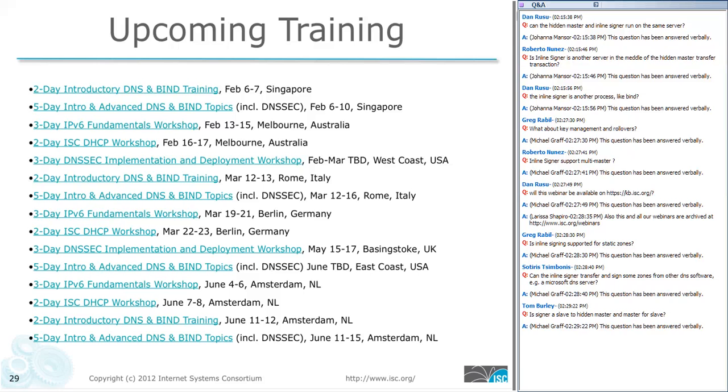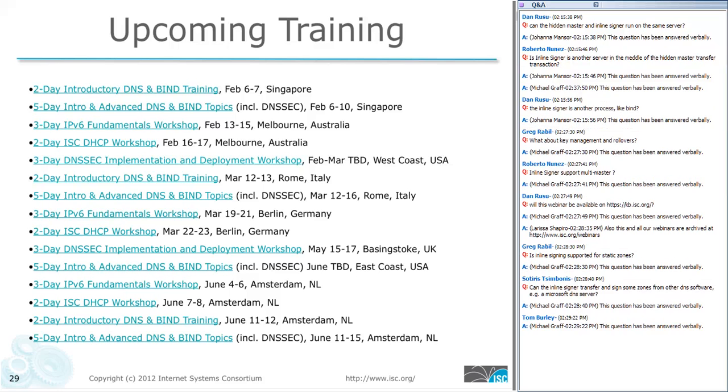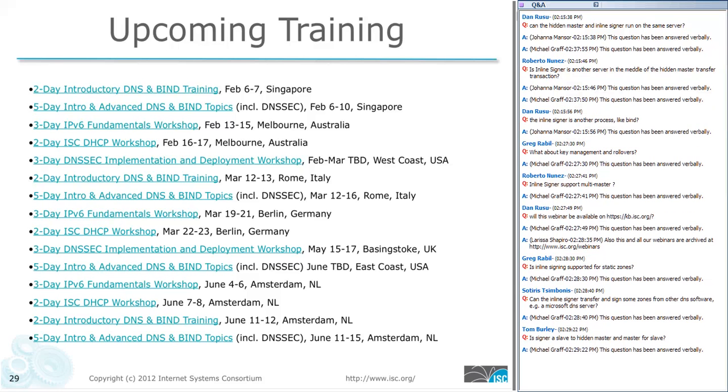As you can see from this list, which is the first half of 2012's training offerings, we do them all over the world. And we can do them in locations that are not on this list. If you're interested in having training either inside your organization or you're in some specific part of the world where we don't have one and you'd like to see one there, please don't hesitate to get in touch either with your own account manager, or you could drop an email to sales@isc.org, and someone from training would get in touch with you, and if we can offer something in your region, we will.